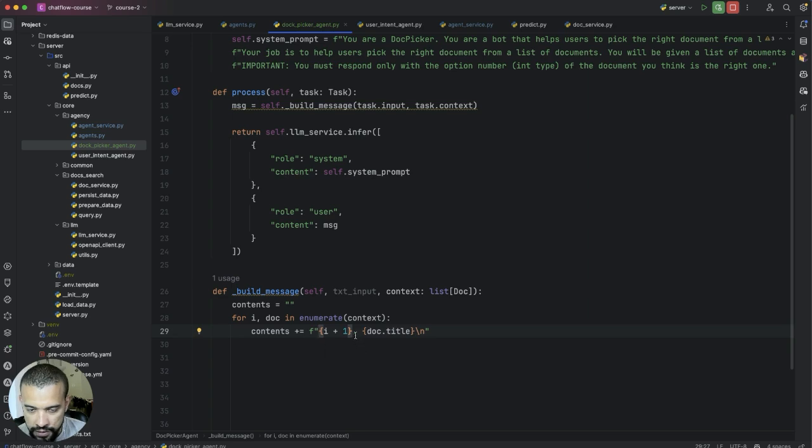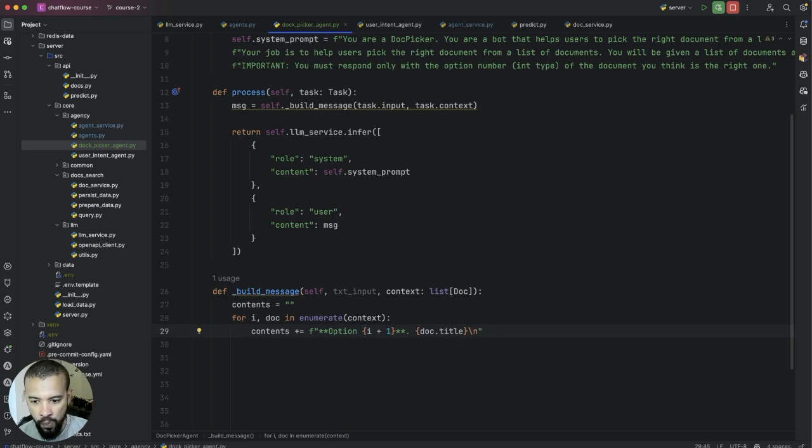Maybe we can add something more here. I want to put in a grid, option, put like this. This is bold, it's markdown to bold.